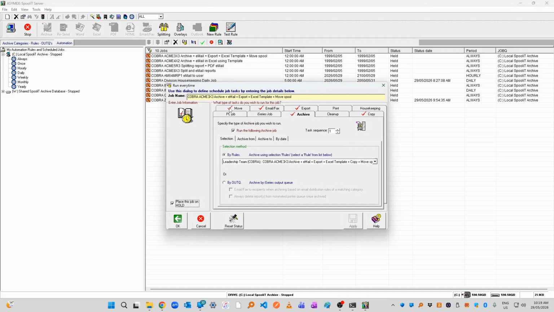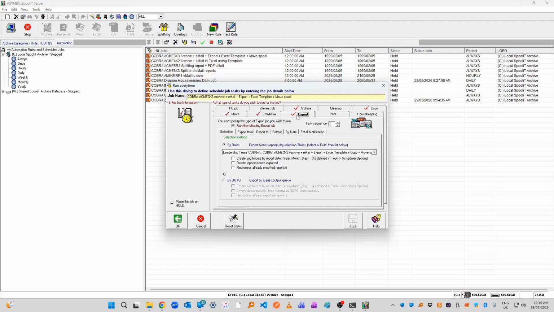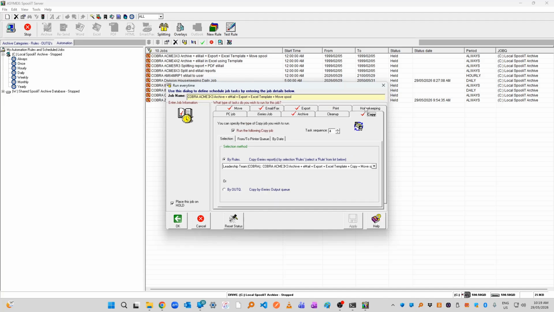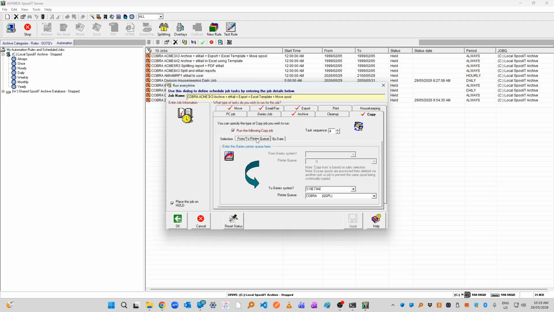Task Sequence 1 archives the report. Task Sequence 2 exports the report to a physical folder location in the required file format. Task Sequence 3 emails the report to its intended recipients in the required file format. Task Sequence 4 copies a report from one output queue to another output queue.